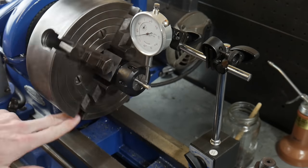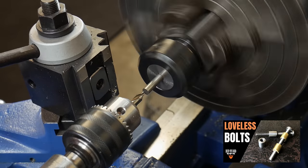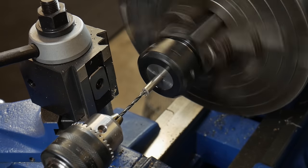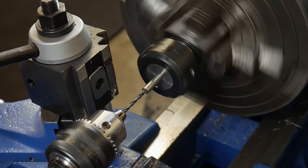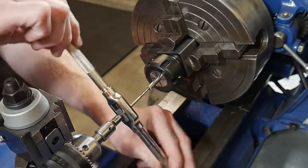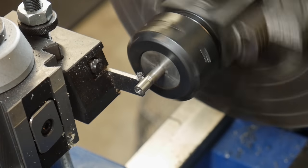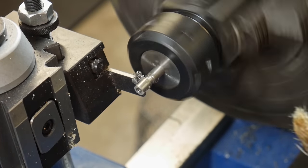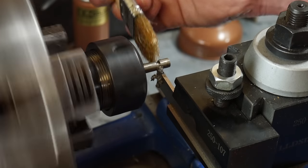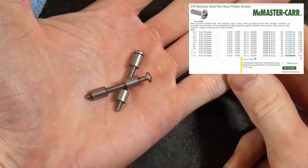We're making Loveless fasteners with my 1937 Atlas lathe. The first step is to get quarter-inch stock into the collet block, drill a hole through the center, and tap it to a 6-32 thread. We're using 303 stainless since this is a kitchen knife and we don't want anything that will corrode. While making your own fasteners isn't the most efficient use of shop time, it's fun to make every component yourself. We use a cutoff tool to cut off the lugs — four times total.